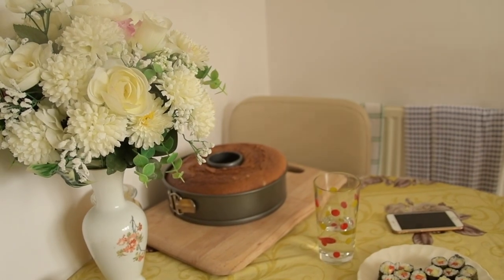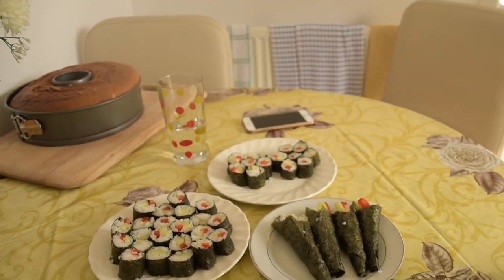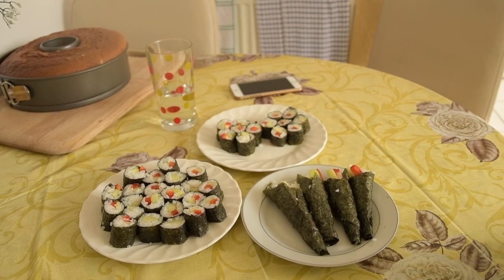The cake over there is not mine, my mother made it, so I will not be eating any of that, by the way. I don't even know why she made it, to tell you the truth, because we don't eat it, and there's no one else who can come around to the house, so oh well, it doesn't matter.